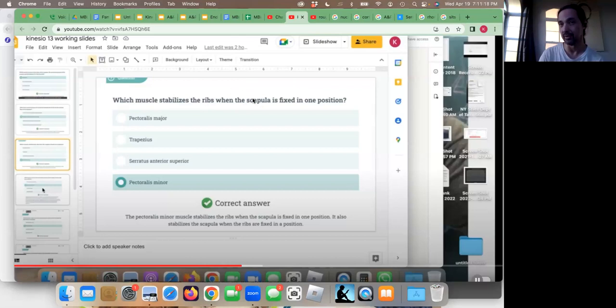And the scapula, remember, it's not just the back of the scapula, it's also the front of the scapula, the inside and outside, the medial and lateral portions of the scapula. So the pectoralis minor attaches to the front, like the coracoid of the scapula, and also to the ribs. Pec major, recall, does not attach to the scapula. It has some rib attachments, but it doesn't attach to the scapula. Trapezius is on the wrong side of the body.